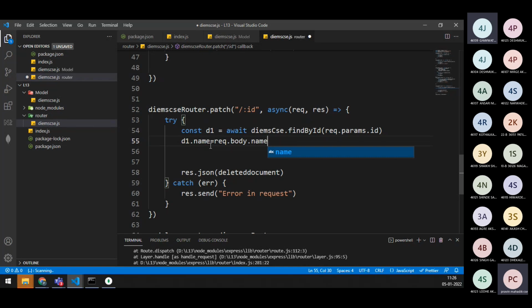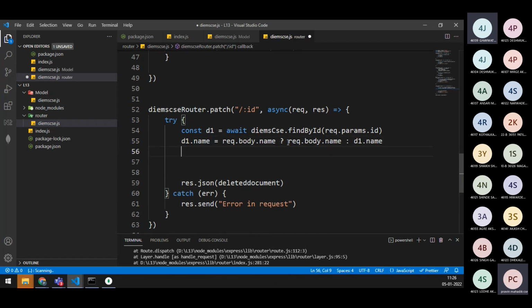So we will use a ternary operator here, question mark. If it is given, change it to that. If not given, keep the original name as it is. So this is how the ternary operator works. If it exists, replace it with this. If it does not exist, keep the original name as it is.